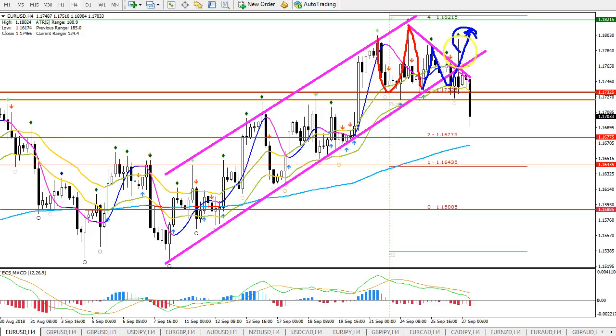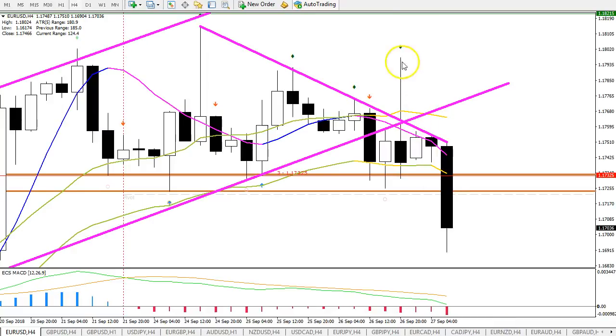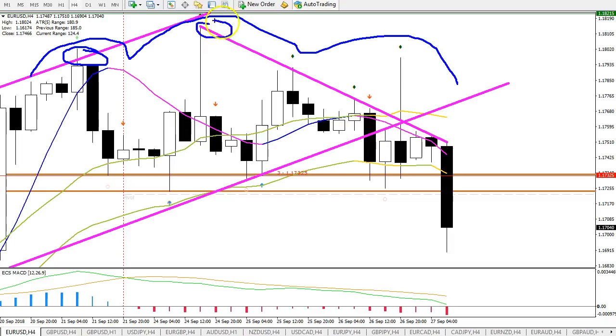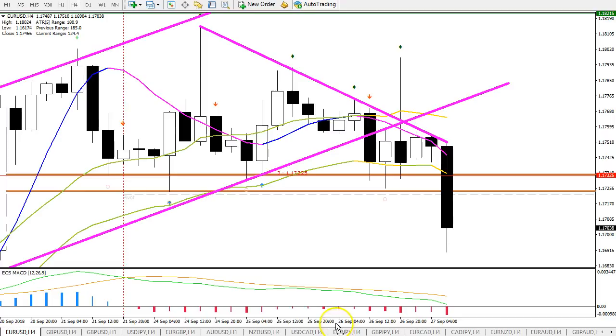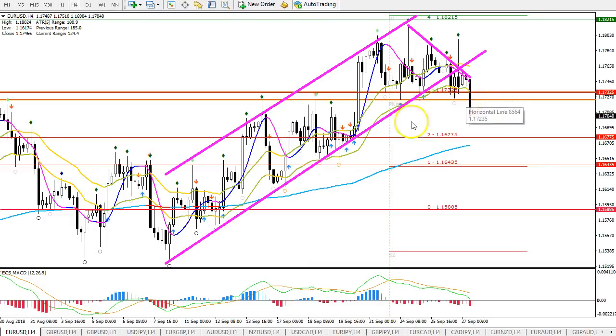And this was very important for me. That third attempt is typically the one, or the second, I should say maybe, is the one that sees the breakout and sees the follow through with the trend. But it failed. Why? Because look at the big wick on top and look at the bearish candle. That was a huge sign of exhaustion, and that indicated that there was a good chance of a head and shoulders. As you can see, left shoulder, head, right shoulder with the wick and the bearish close. Indeed, sending the first signal that this is going to fail for upside, and now of course the confirmation that price is breaking below this uptrend channel.